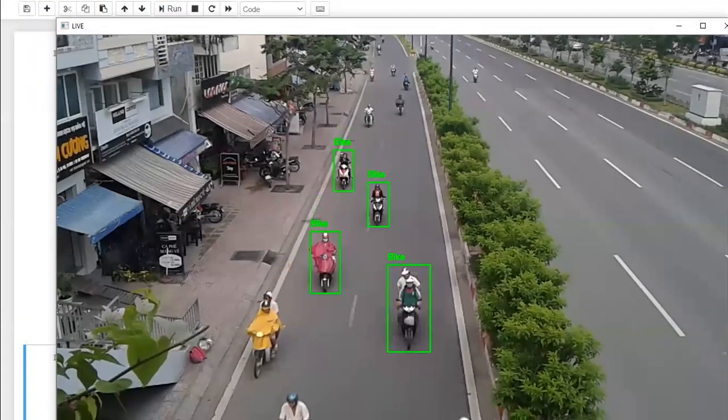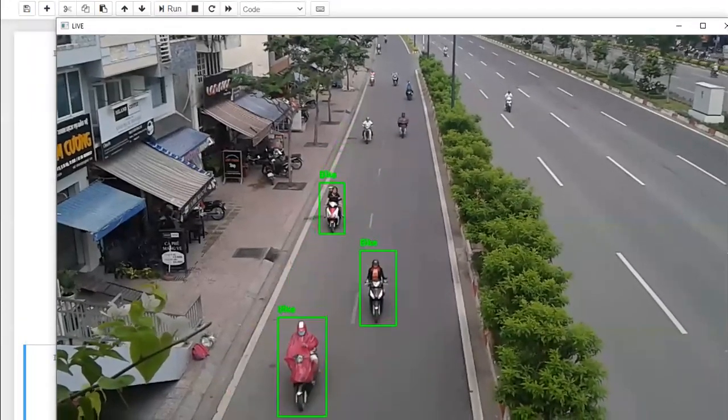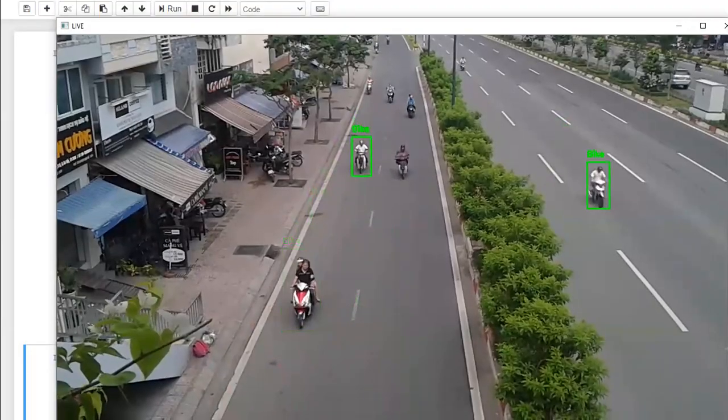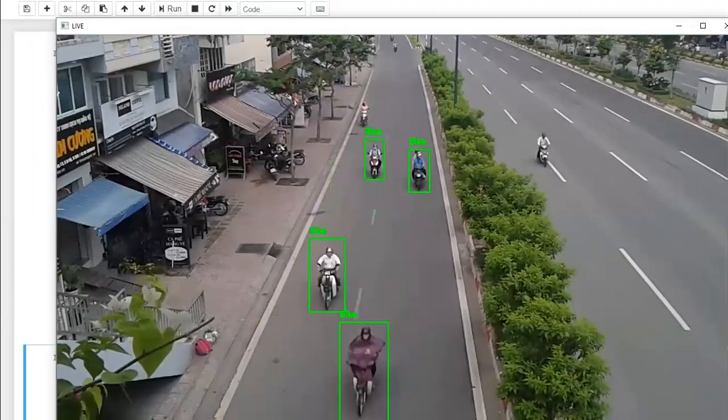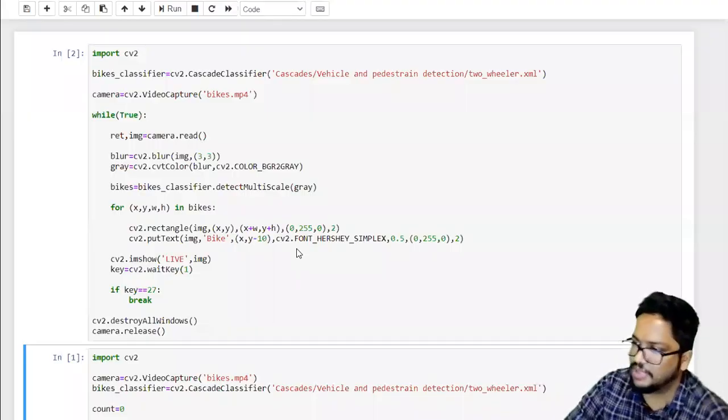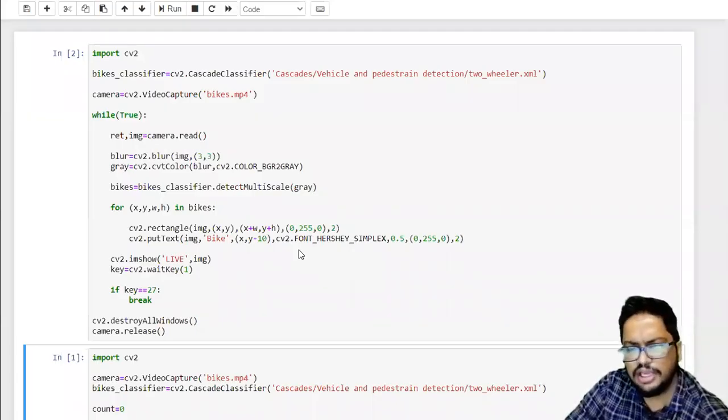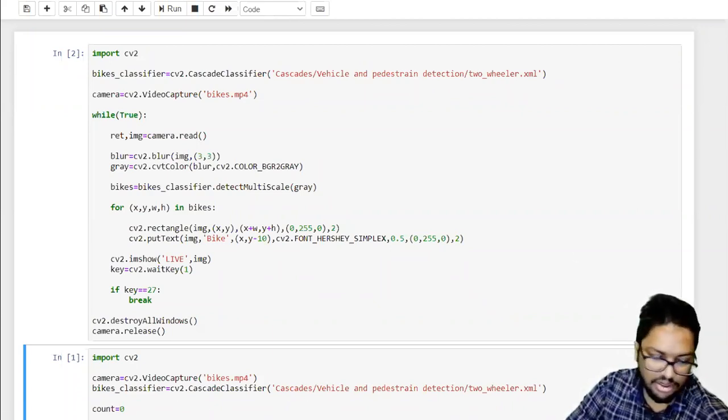So you can see that it detects only bikes. Similar to faces, right? This is how you do it. Same thing as the faces. Now you may be wondering, at the same time, how to detect faces here? Not practical, but no faces can be detected here.